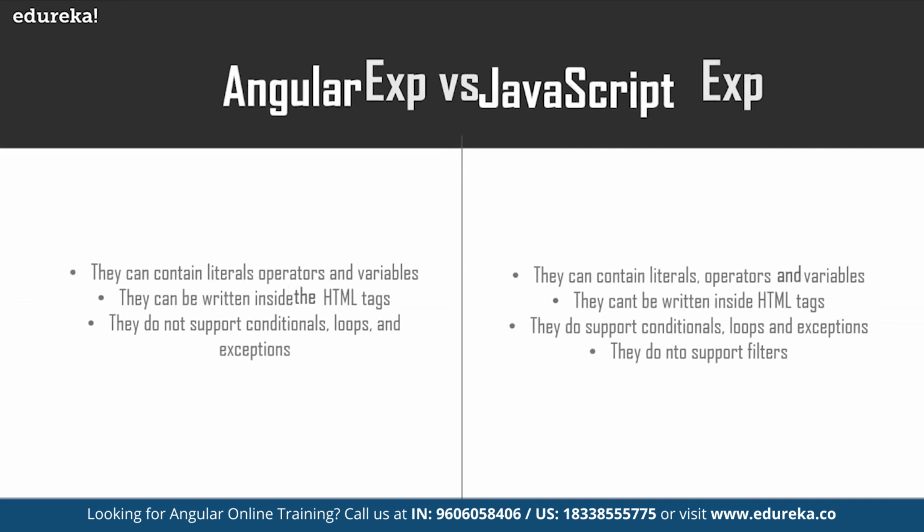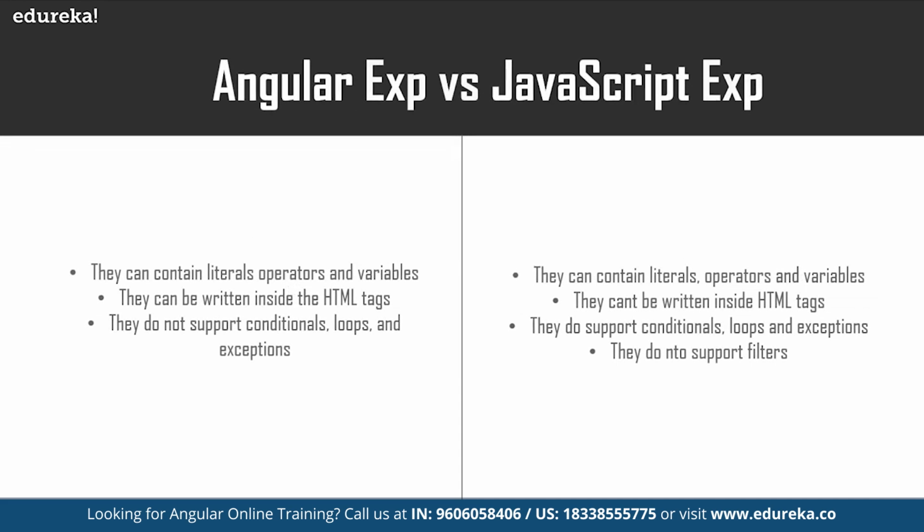So Angular expressions can contain literals, operators, and variables, while JavaScript expressions can contain literals, operators, and variables too. Angular expressions can be written inside HTML tags, while JavaScript expressions cannot be written inside HTML tags. Angular does not support conditionals, loops, and exceptions, and JavaScript does support conditionals, loops, and exceptions. Angular has filters, while JavaScript has no support for filters.